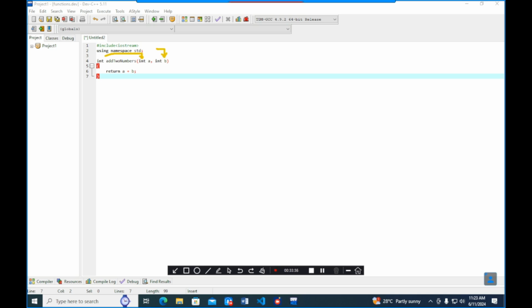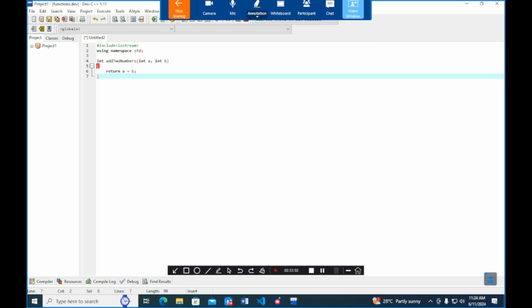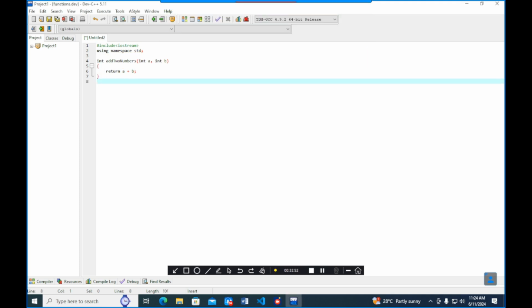Then it works on those two integer variables here. It takes that a plus that b, and then it returns that result. That is what the function does.